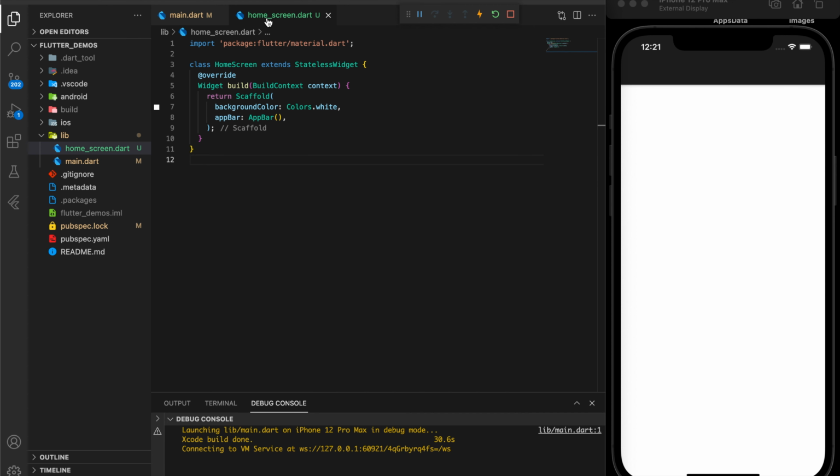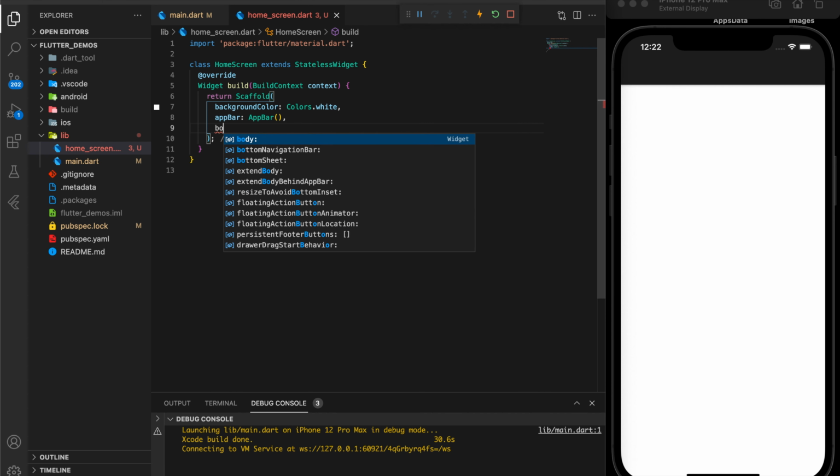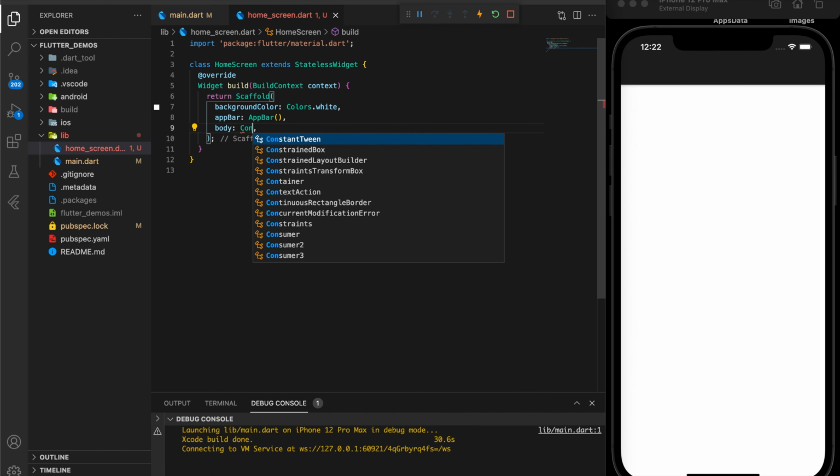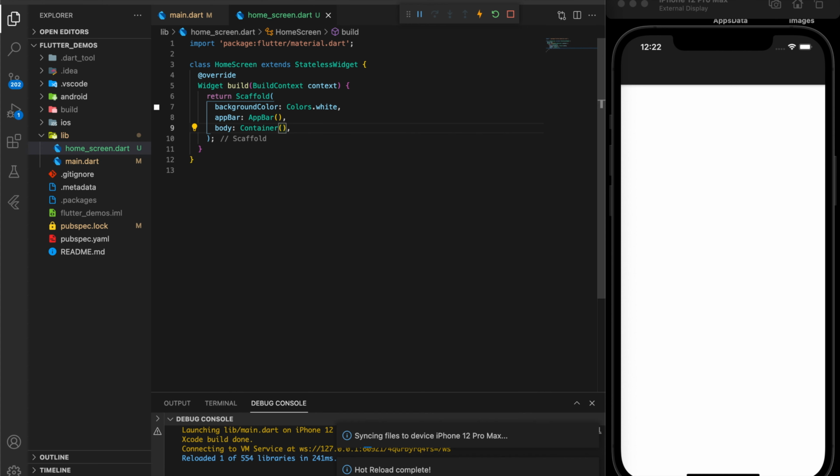The basic idea of MVVM is separation of concerns. That means the components in your application should be decoupled as much as possible so that they can be easily tested, and also your UI will be much cleaner because all your business logic will be moved to the viewModel classes. The viewModel will just be notifying the UI about the data changes, and the UI will not have any idea about how the data is coming into the UI. It's separate and it can be easily tested compared to other patterns like MVC.